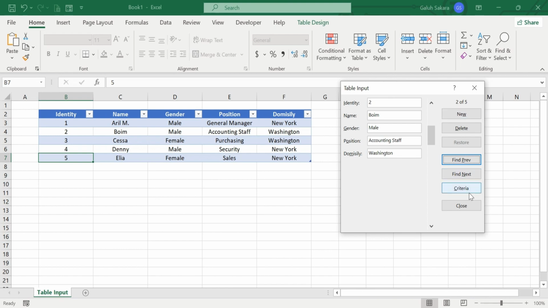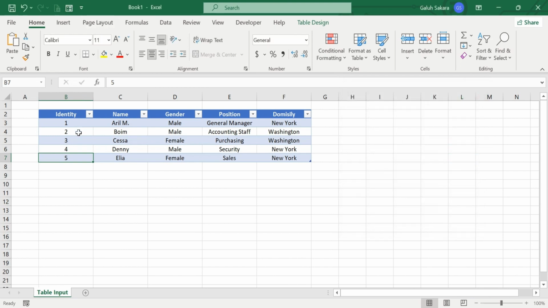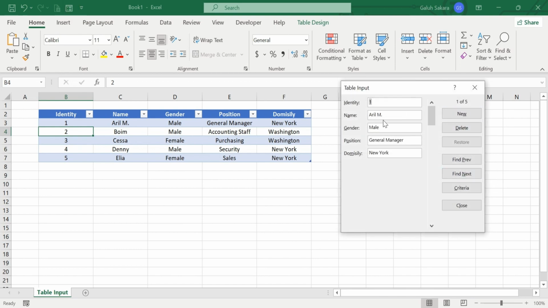Okay, I want to show you another method here, which is criteria. Okay, we will repeat again. Click Form, and then Criteria. Just click Criteria, and then find prev.